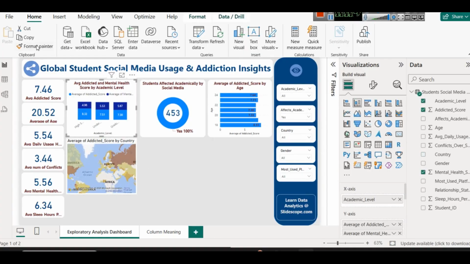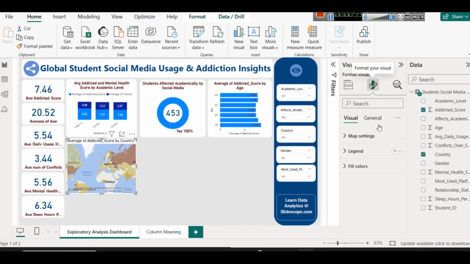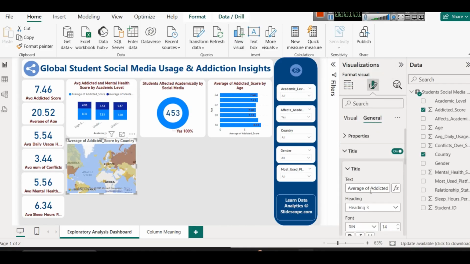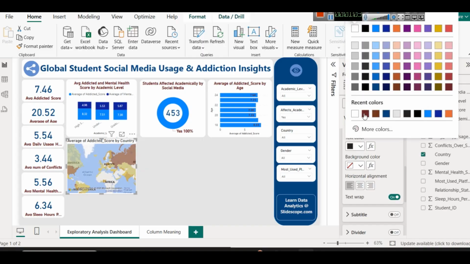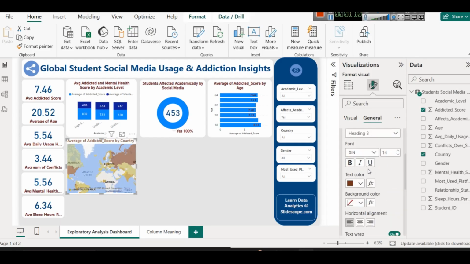And we can copy format painter and apply it here as well. Sometimes while doing that it may change our gradient style, so I will just manually do the title. We have selected the title as this color, made it bold, aligned it to center.